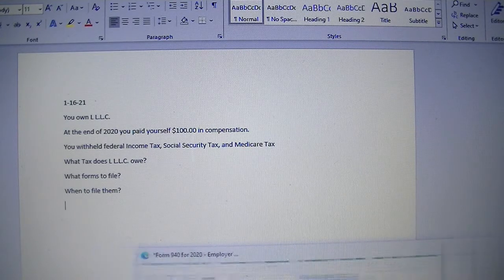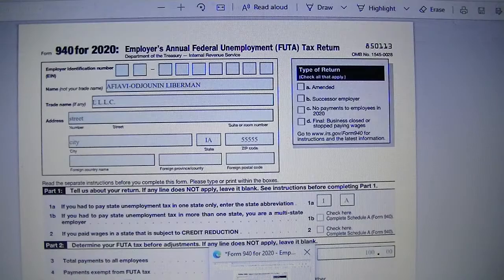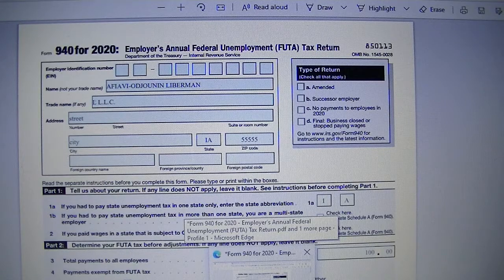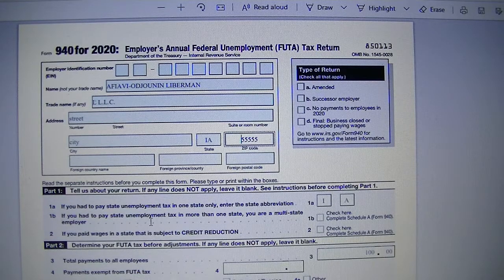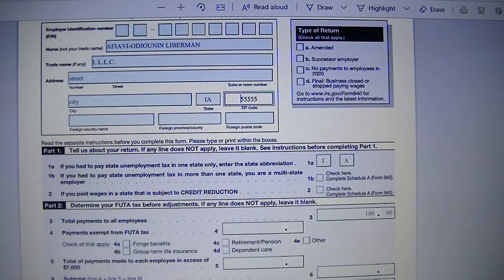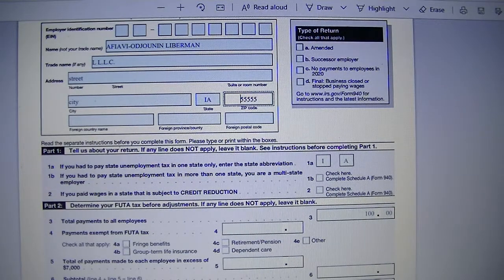In this session, we are filing Form 940. L.L.C. is required to file Form 944 and Form 940. We have a video on Form 944. If you are required to file the annual form, you can look at that.